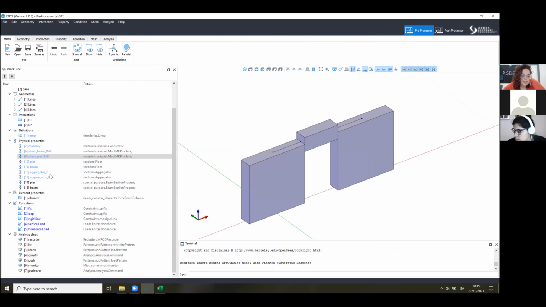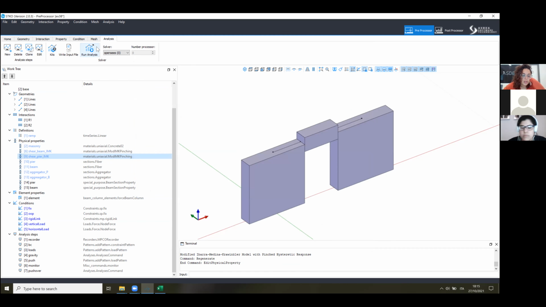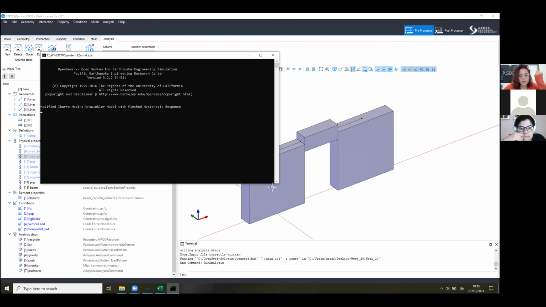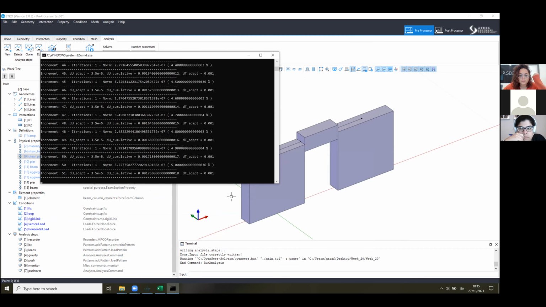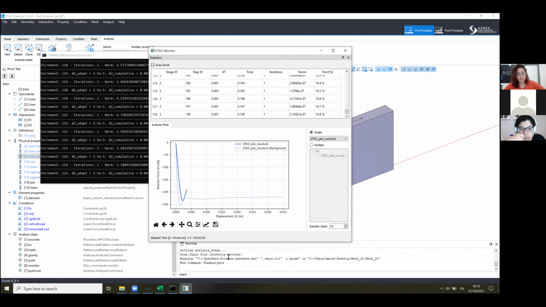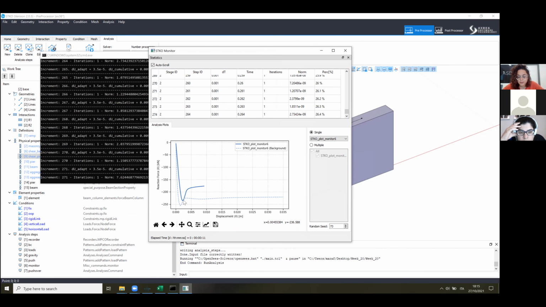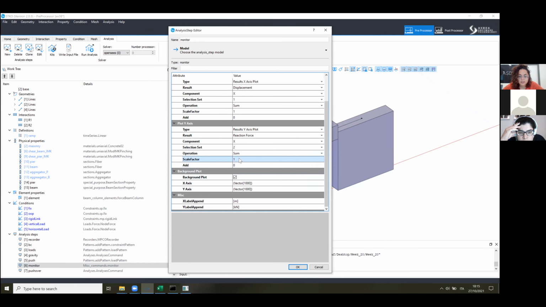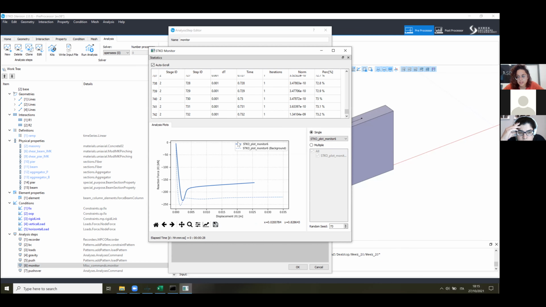In this case, I ran this model twice. I can show you the compared response: I input into the monitor the response without the shear, and you will see plotted on top the response with the shear. As you can see, as I account for the shear, my total shear capacity decreases a little bit. Here I made a mistake, you guys can fix it. In the monitor, I could have put the scale factor for the reaction force at -1, and had my pushover curve plotted on the right side of the graph. Here, let's imagine it plotted upside down.